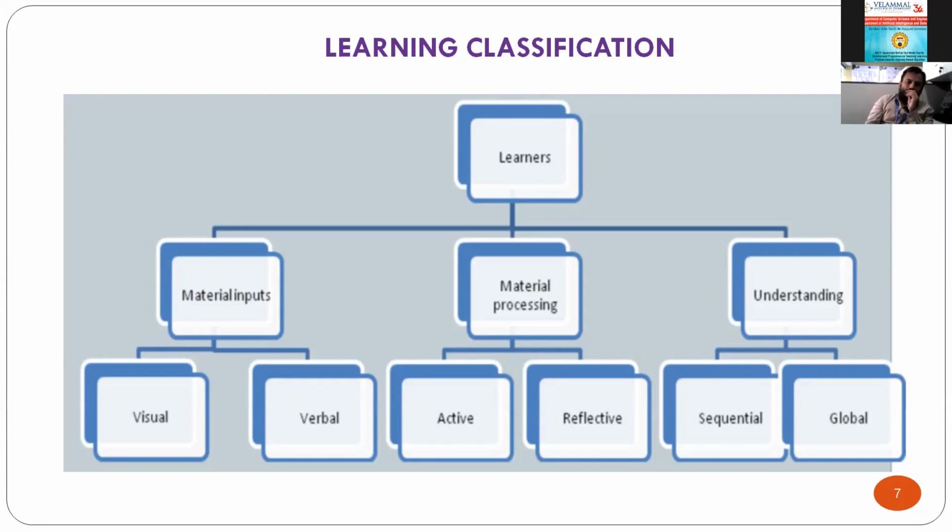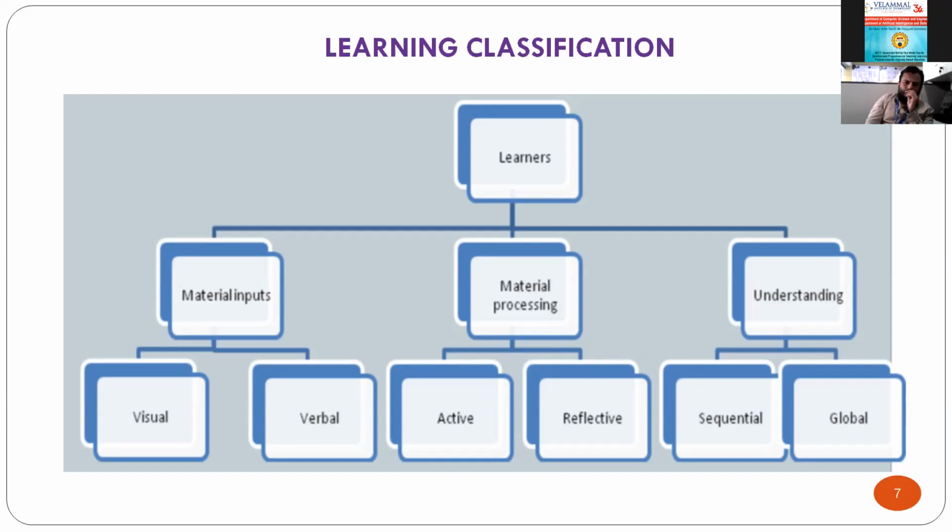Then active means the particular learner works with the information, doing with the information. That is called active learning. Reflective learning is when the particular learner thinks about the information. So reflective is thinking about the information, and active is working with information. That means there is internal processing of cognitive psychology. Already I have mentioned the first one, the NLP communication model, that is active and reflective.